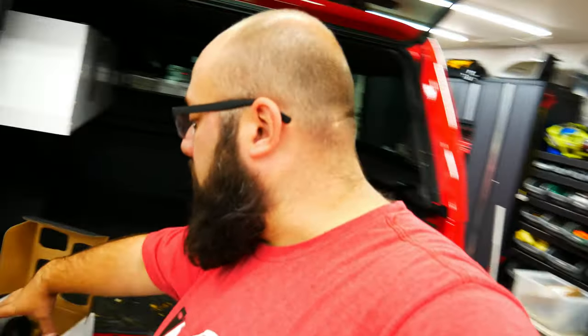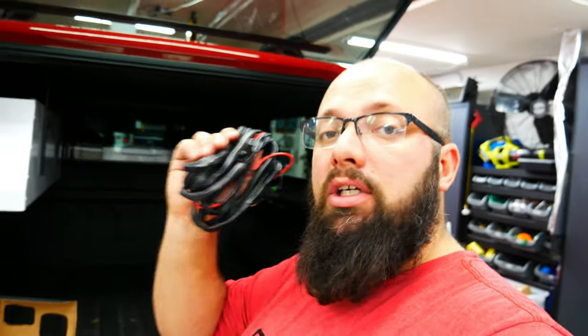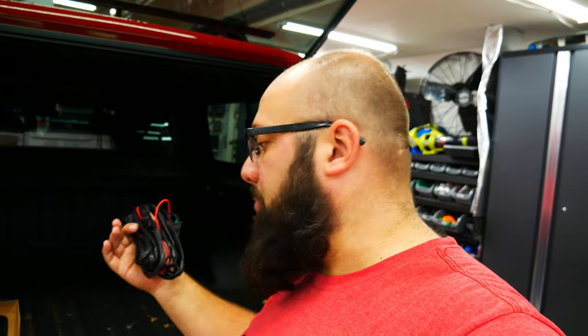So the Baja Designs lights actually came with a full wiring harness. I don't want to cut this up just to get a connection so I can hook it up to the actual auxiliary panel in the Jeep. But it's nice that they actually include the extra clip so you can make your own wire to hardwire to the auxiliary panel. So I'm going to work on that and then we'll test out the lights.